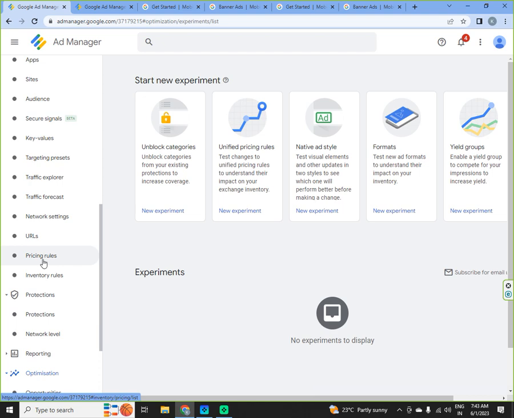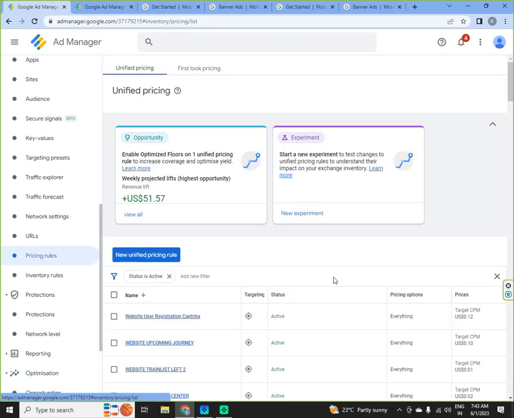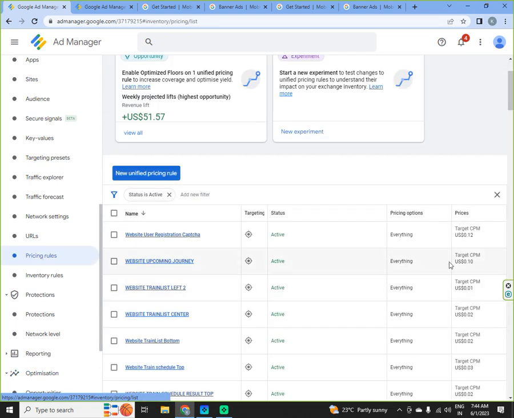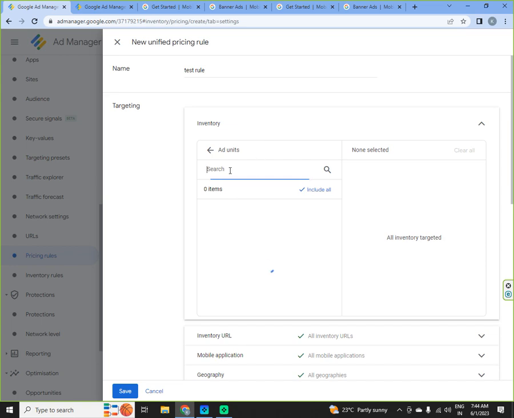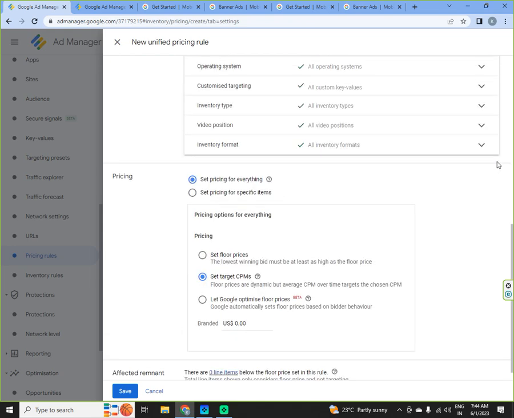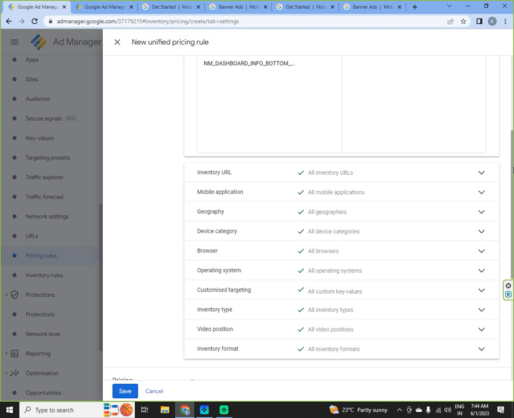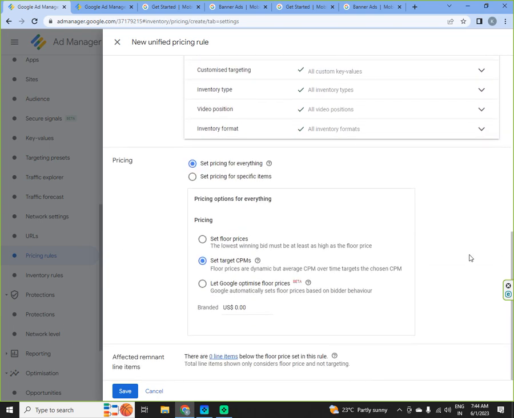Go again to the pricing rules. So these are the units. If you want to create new pricing rule, you have to go here, select the test rule, you can select any inventory where you want to create pricing rule. Selected one inventory. You don't have to do anything in this.